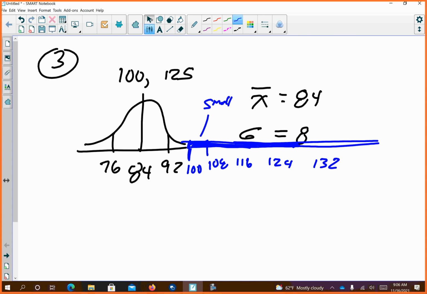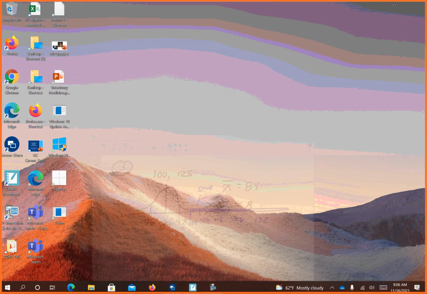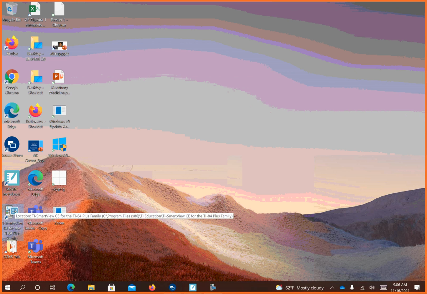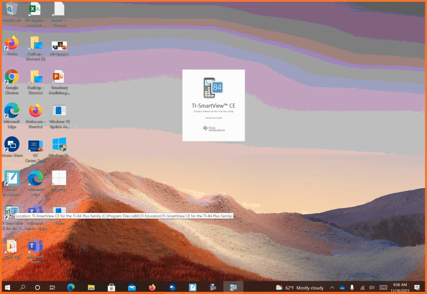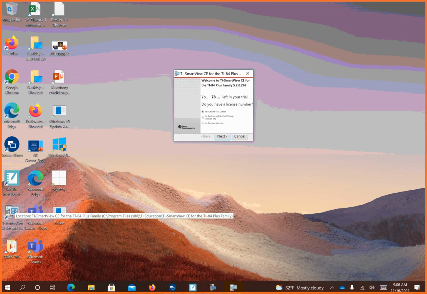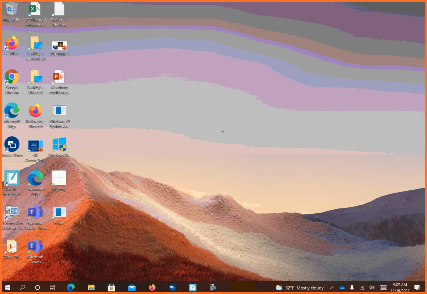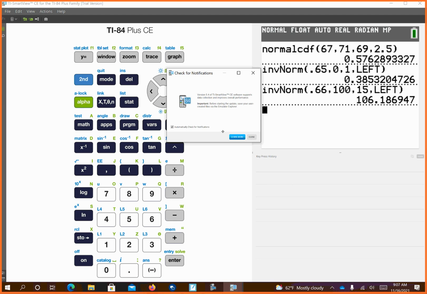So let me pull up the calculator and see where we're at. How do you find out the percentile from that? That's just the percent region, right? The whole area under the curve is 100%, so we're going to try and figure out what percent comes off of that. Do you do the inverse norm? No, we don't have to. We're just finding the area. So you just do the regular one?